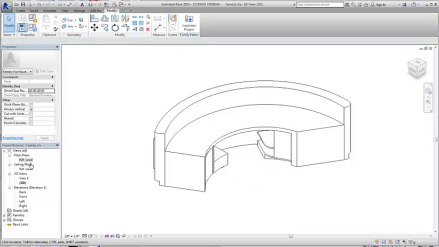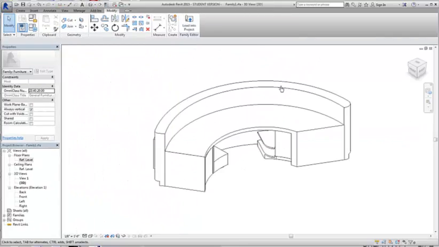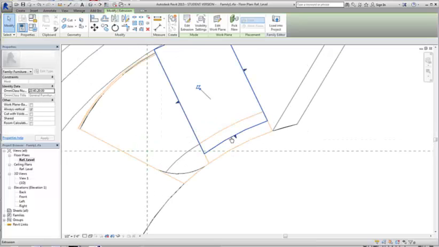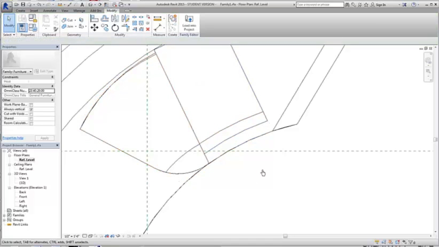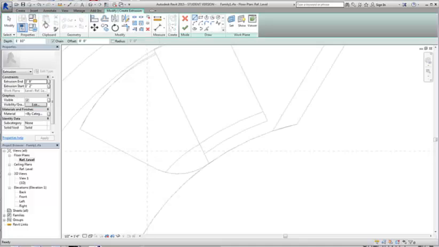Okay, so let's go back into here, and I actually think that this could probably pop underneath that front face a little bit, right? And let's see what it looks like in 3D. Yeah, it's still going back, so those come out a little bit. Because typically the top of the counter will cover the edge of things like this. So what I'm going to do now is just come in and do another extrusion. So create extrusion.